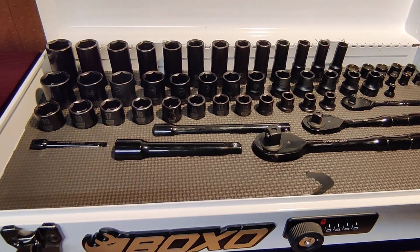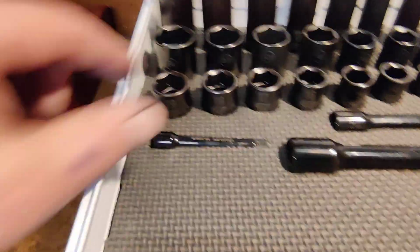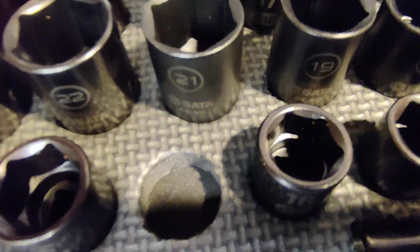To all you people that want to line your toolboxes, let me tell you something. Look at this. I want you guys to look at this. Look how easy that is. And look at that. That ain't going nowhere. That's perfect.